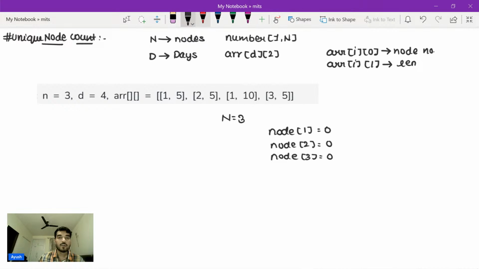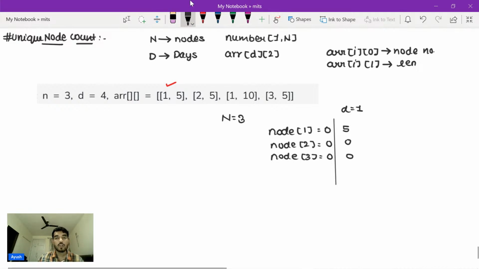Then on the first day, the length of node 1 will increase by 5. So for d equals 1, this will change to 5, and the rest of the nodes will have the same length, right?